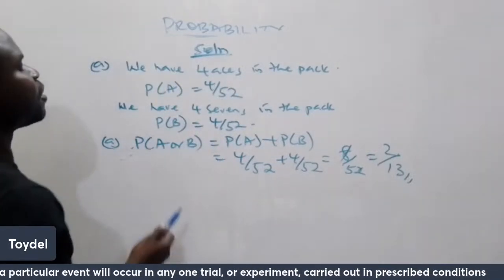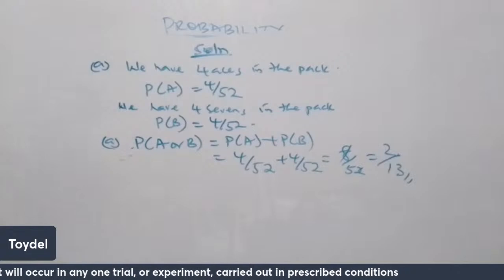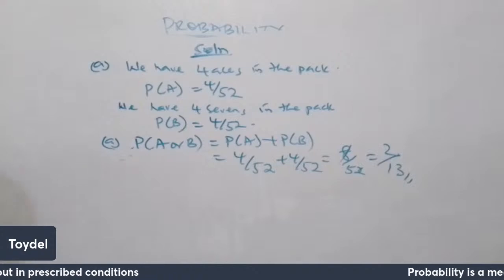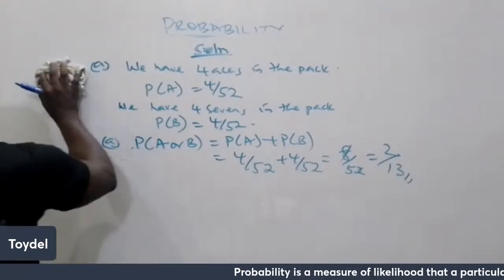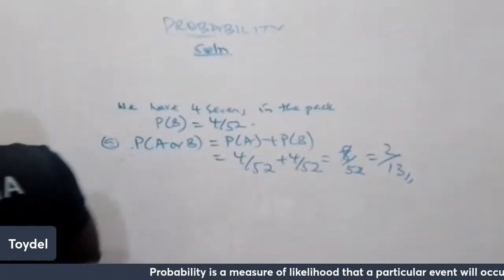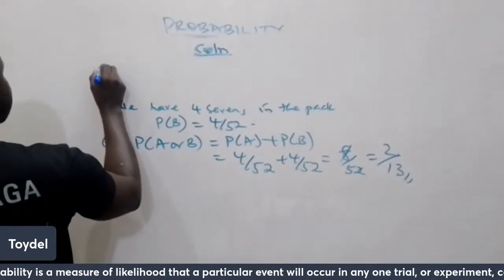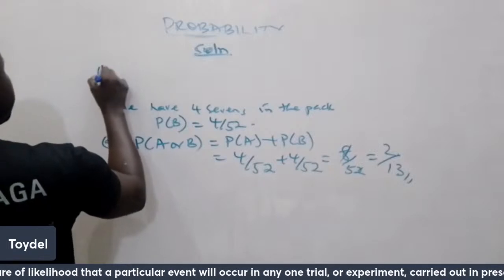But let's see the second question now. We can have a king that is red. We can have a king that will be black. So that one is mutually inclusive or non-exclusive events. So this is the A part of the question. So we go to the B part of the question, where we are asked to find the probability that the card is a king and is red. The B part of the question.